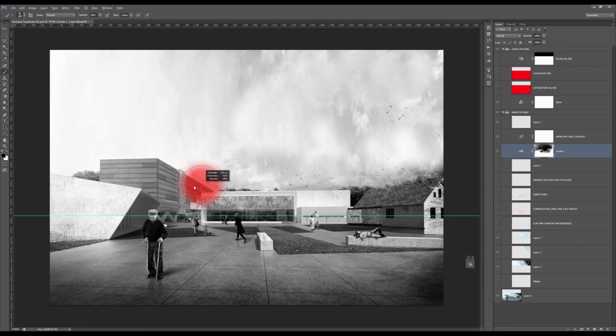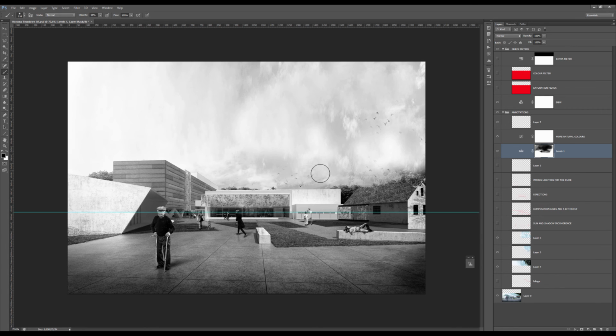What is interesting with the contrast is to focus basically on the ground and this part here. This should be a little bit faded out, because otherwise you're not really going to read the depth in the image, which is what contrast is for in the first place.